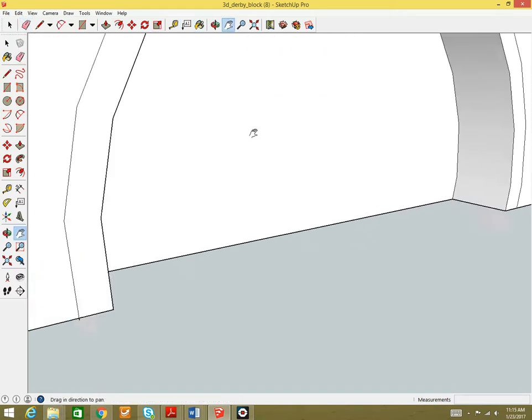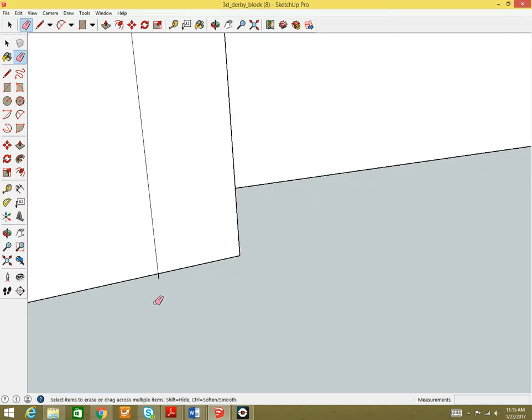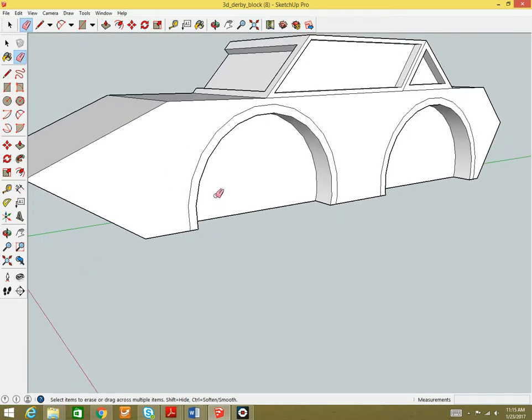So again, scroll through and see if you're seeing anything. You may need to get a little bit closer depending on how small or big they are. Okay, and there we go, and then just zoom right back out. Okay, so now we're ready for the next section.